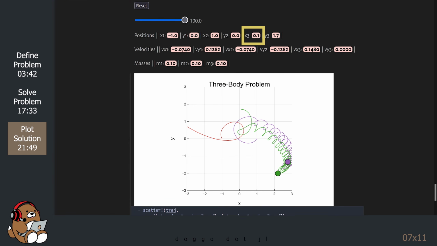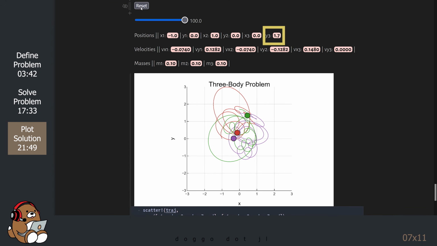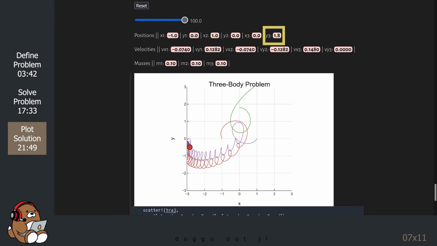In this case, the purple body and the green body have formed a binary pair, while the red body has been ejected. This time, the red body and the purple body have formed a binary pair, while the green body has been ejected.